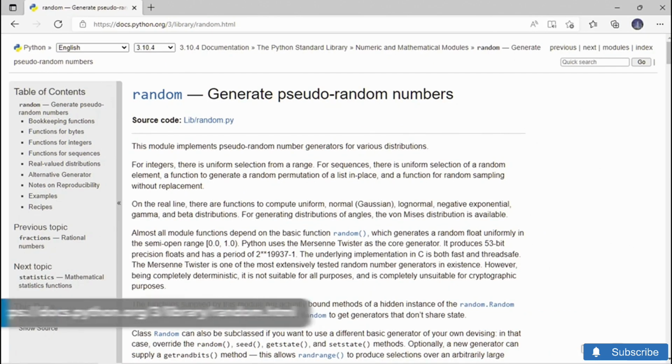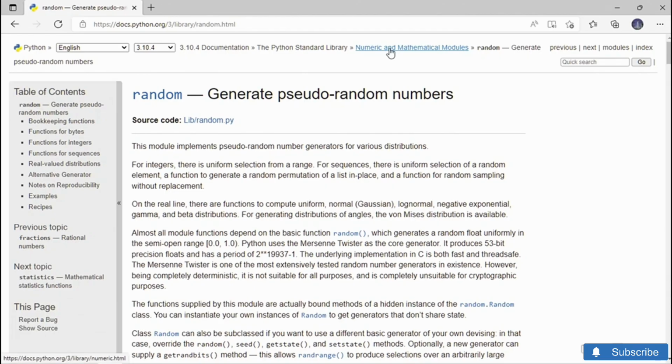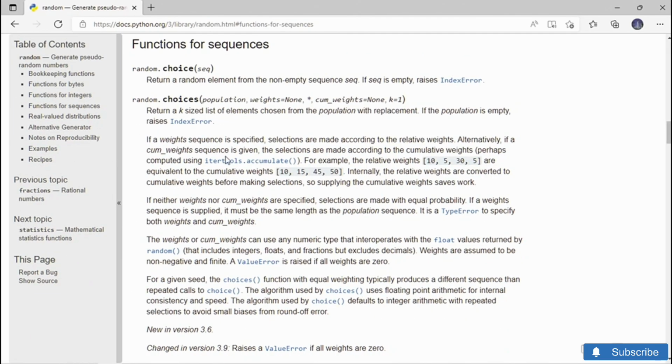All right, so here in the documentation for the Python standard library, I'm looking at the section for the numerical and mathematical modules, and specifically the random module. And this module is used to work with random numbers. And what I'm going to do is go over here into the nav bar and click on the functions for sequences link, which is this one right here.